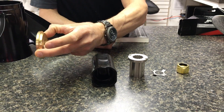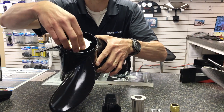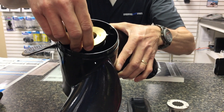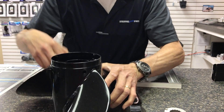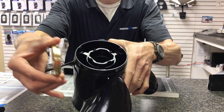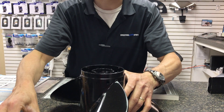The thrust washer would go on your prop shaft first, and it is what locks into your prop in the back and seats nice and solid in there. The main thing is that you get this bushing seated all the way into the prop so this thrust washer is seated nicely in there. If not, it's not going together properly.